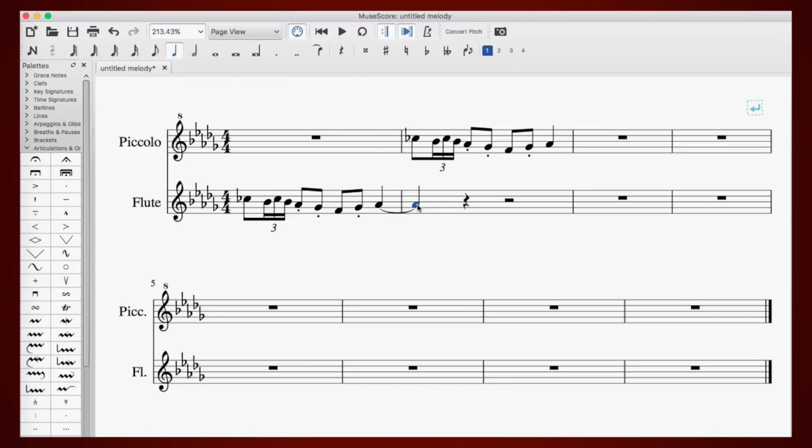One, two, three, four, five. Alright, I'll put a rest here, and then maybe put these few notes here just to kind of bring it back in. So it's not as awkward, because, you know, this note ends here, and then the flute picks back up. I think having something here to kind of bring it back in would be nice as a transition.